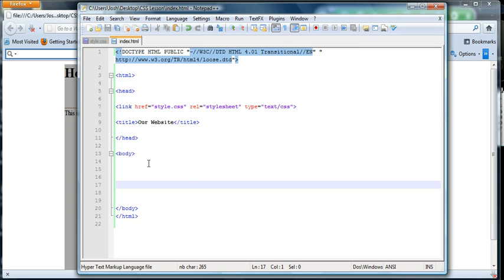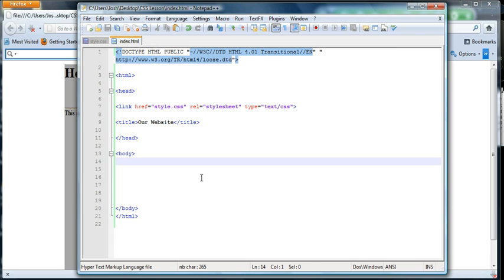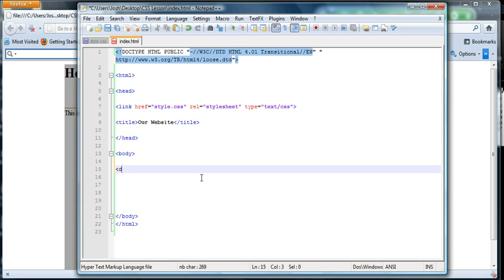Now I'm going to go into my index and show you how to call up these different portions. The first thing we're going to call up is the container, because I want my entire web page to fit inside that. The way you do that is you call it division ID, because we're about to ID the division we're going to call up, and it's called container, because that's what we named it. Since I want my entire web page to fit inside that container, I'm not going to close it.